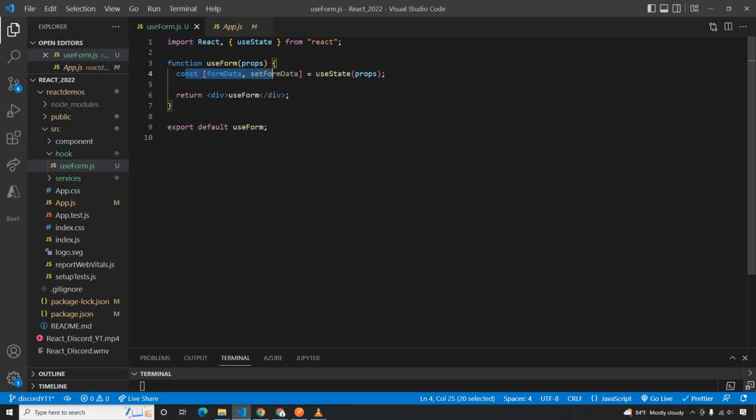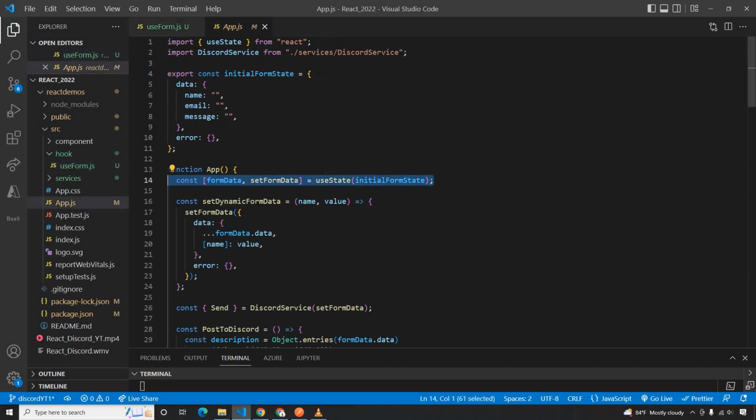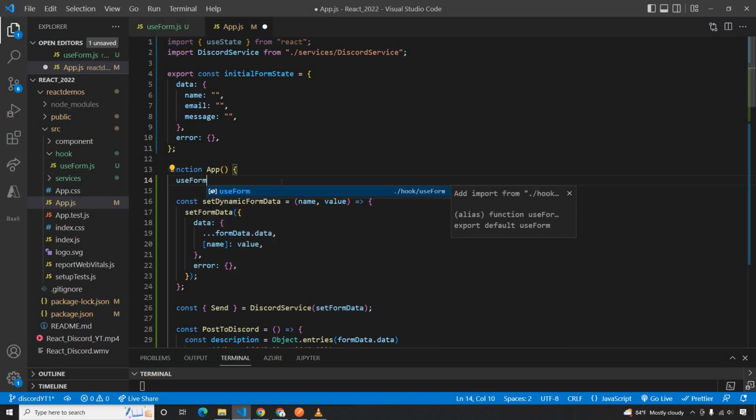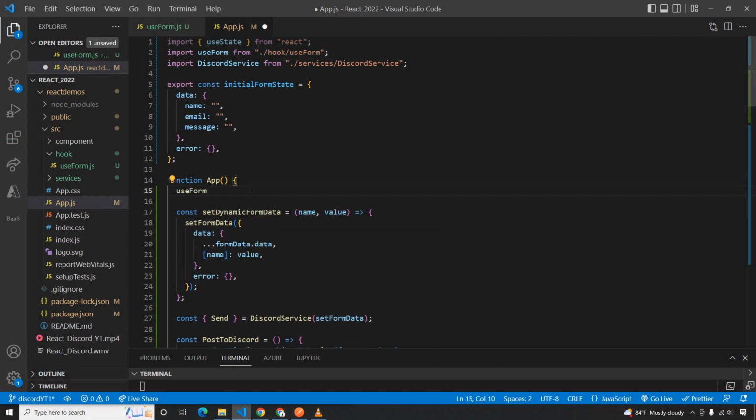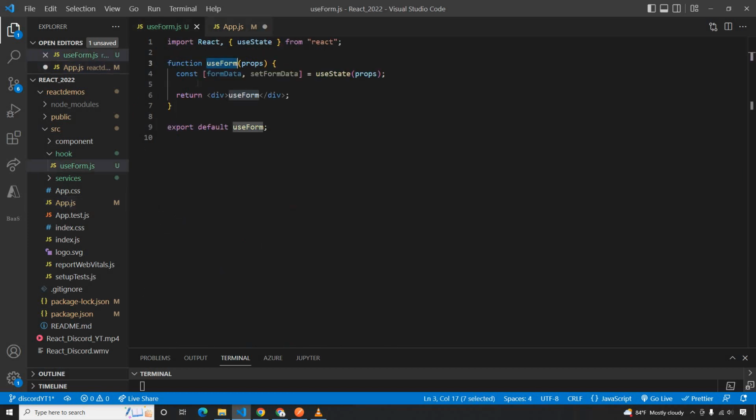So we have form data right here and useForm, so we don't need to use it now here because we are using our useForm here. So in useForm, it basically now needs a prop that we provide, which is going to be our initial state, and now it's going to return a couple of functions or state, but we don't know yet because we haven't returned anything at this point.